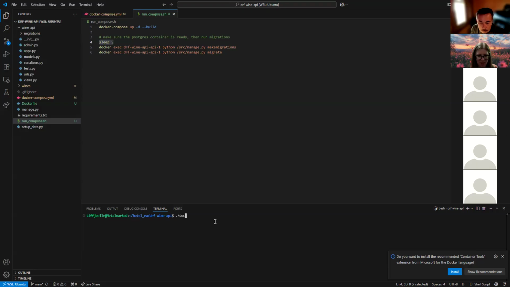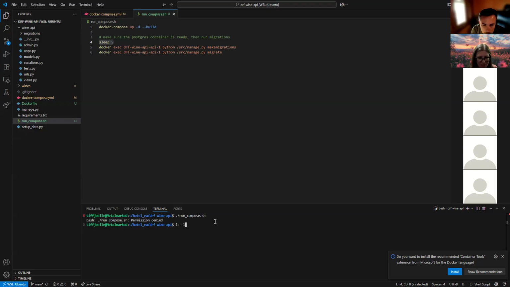We called this, oh, not Docker, we called it run. And I already see an issue. I couldn't tab over, but we're going to do this together. So I'm going to just kick off run compose prod. Oh no, I got a permission denied. And you all will probably get this a lot when creating your own script files. So let's take a look at it and see what's going on.